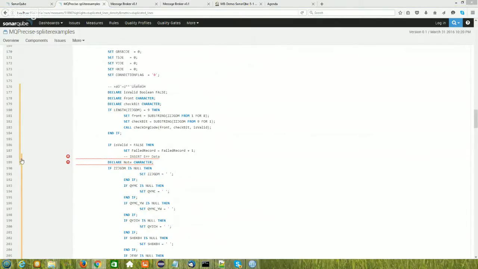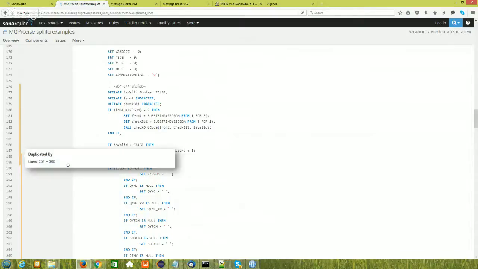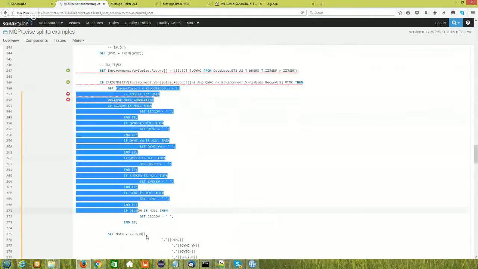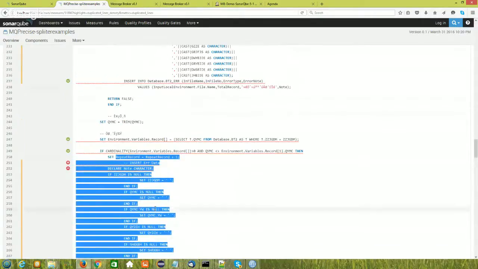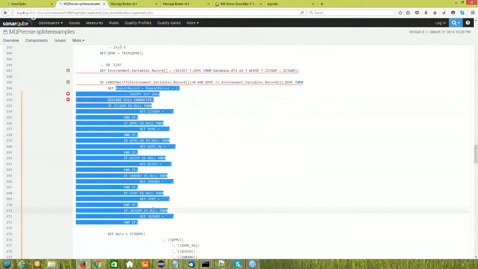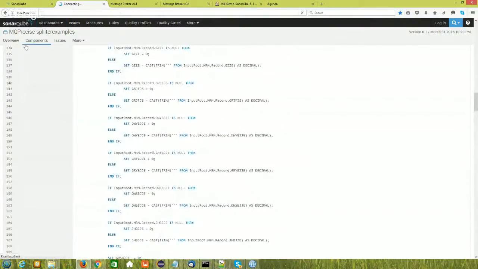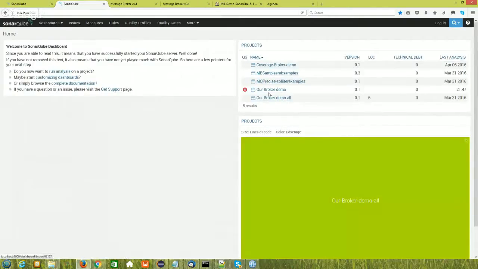Yeah, so we're saying here that this particular block of code is duplicated. It should tell us where, hopefully. And it's duplicated in this file, line 251. So we've got this block here. If we go down to line 251, it looks like you've got the same if check. So you've got a duplicate piece of code in the same file, essentially. So that's code duplication.